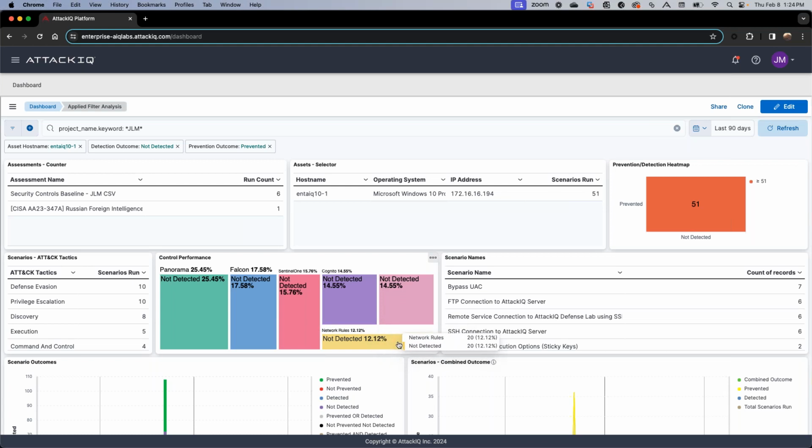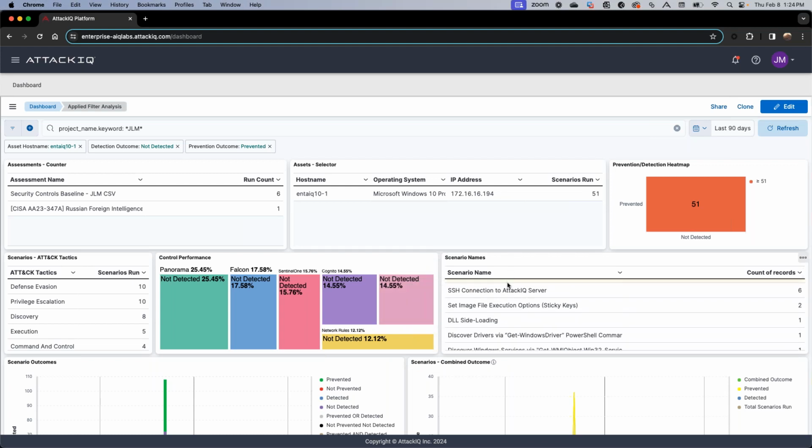Shravan did mention it before. I'll mention it again. This is a demo environment, so the data is real, but please do not take this as an indication of a particular control's performance. We do things in certain ways to make sure that we can get the data that we're looking for. So that's why those names just kind of sit there like that.